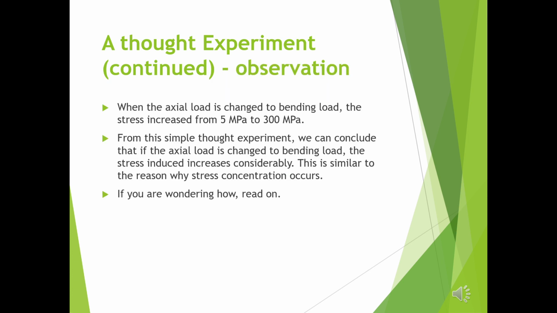So what can we see from this experiment? The experiment shows that when we change a tensile load to a bending load, the stress has suddenly jumped from 5 megapascals to 300 megapascals. So, changing the mode of load transfer, whether it is tensile or bending, makes a lot of difference to the stresses. Something similar happens in case of stress concentration. If you're wondering how, continue watching this video.